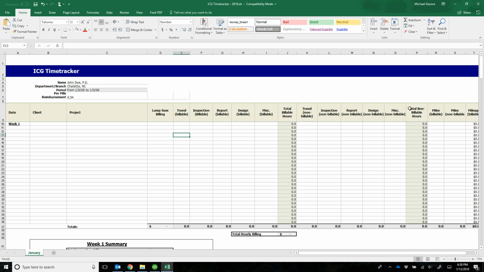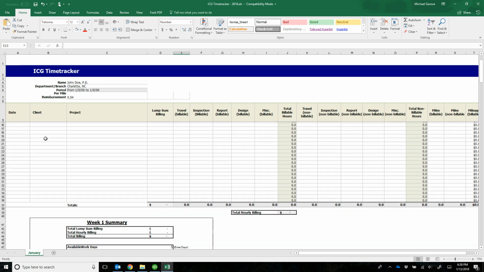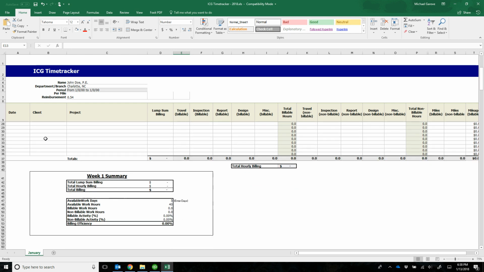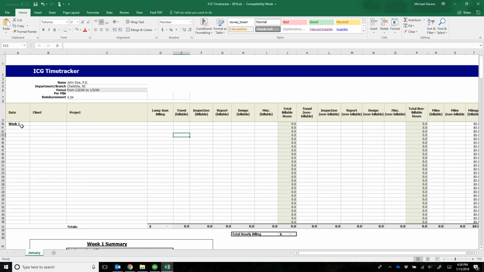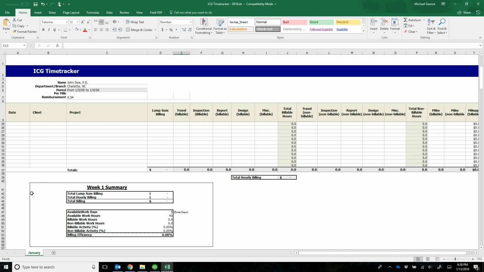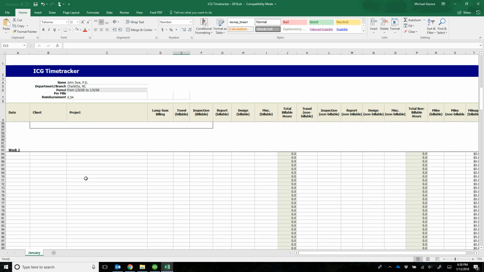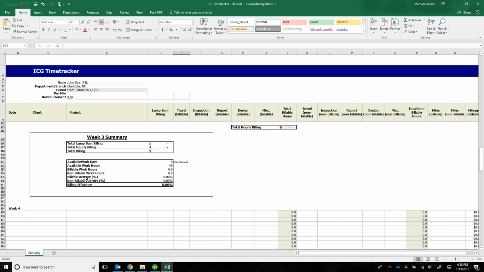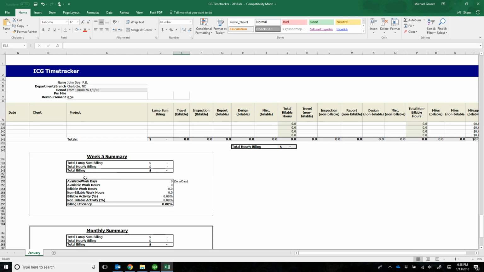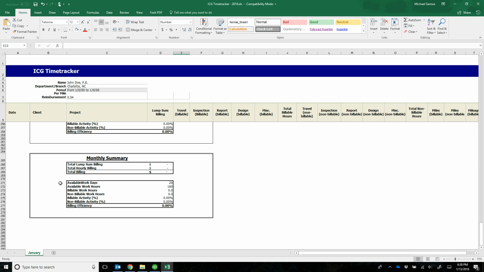There's summaries in each column, and there's summaries at the bottom here, which I won't explain too much because it'll kind of be self-evident as you put this thing together. But basically what I've done is broken it down into weeks, week 1 through 5. Here's week 1. At the bottom of each week, you'll see a summary, which I'll get into. But here's week 2, here's week 3, week 4, and some months will have 5 weeks. And then at the very bottom here is going to be your monthly summary for, in this case, January.